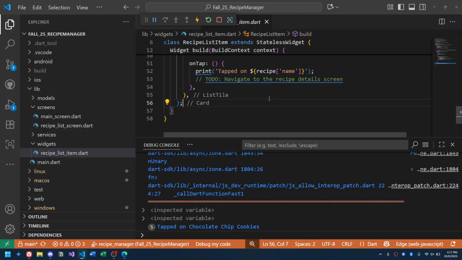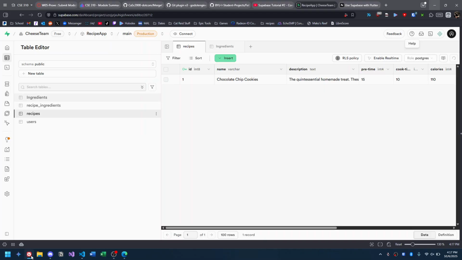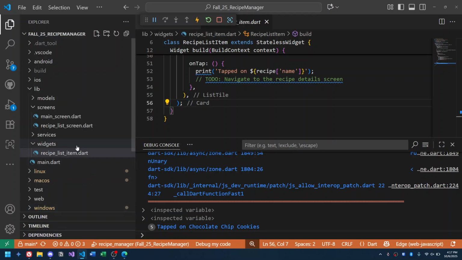Oh, I was just thinking that for the database, it would maybe be best to take a look at this. Because we're going to need to do a lot of relationships between recipes and ingredients. True.